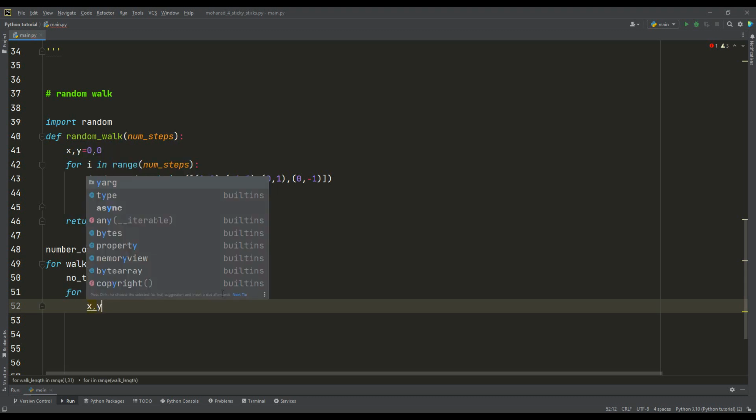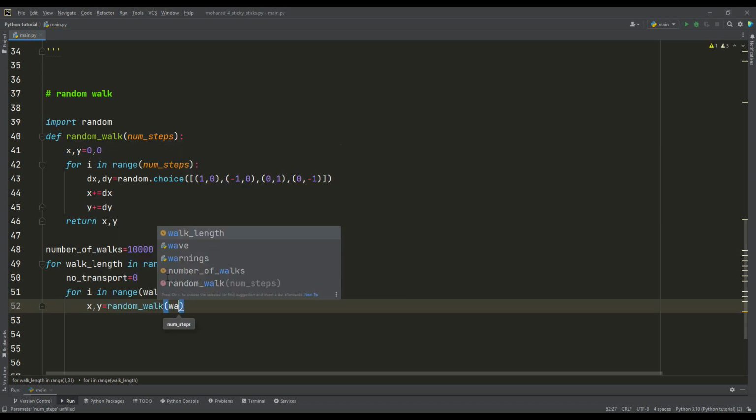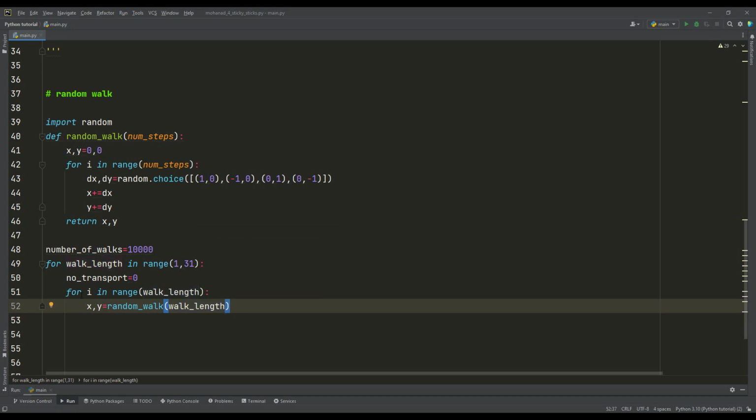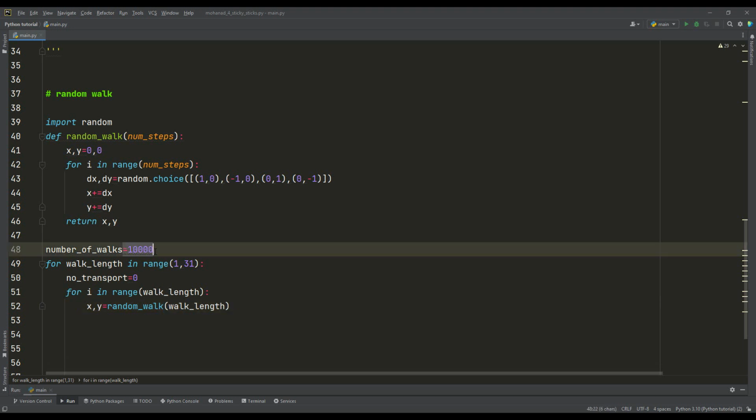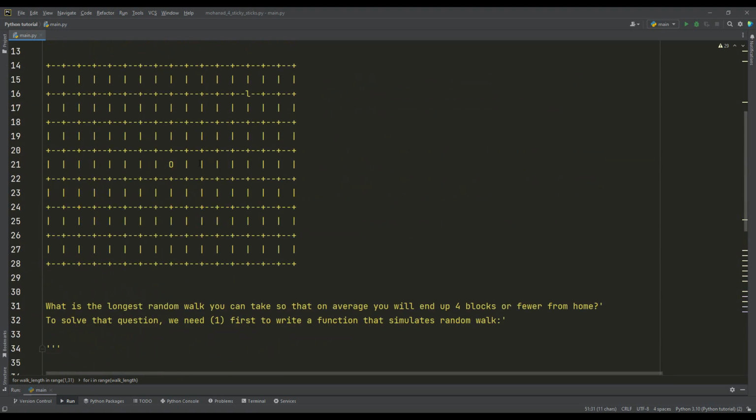So x and y equal the random walk, which is this function, and I want to pass the number of steps, the walk length. Suppose that I will move for only one trial, but I want to move 10,000 steps, then I want to recall the function. If I move one step, then I need no transportation, because if I move one step to the left, to the right, to the top, or down, then it's still less than 4.